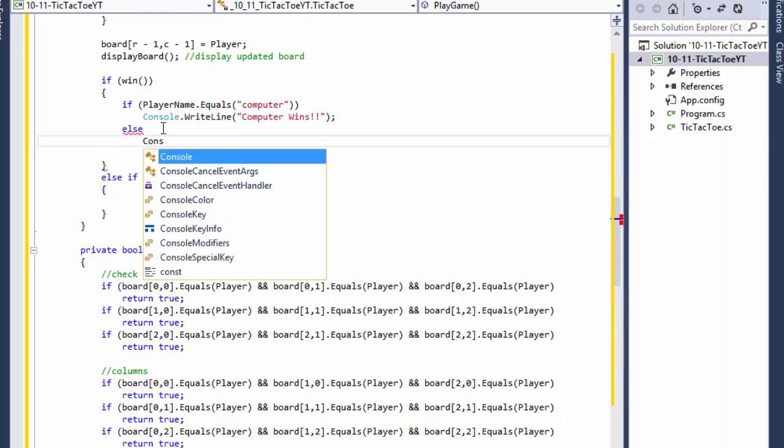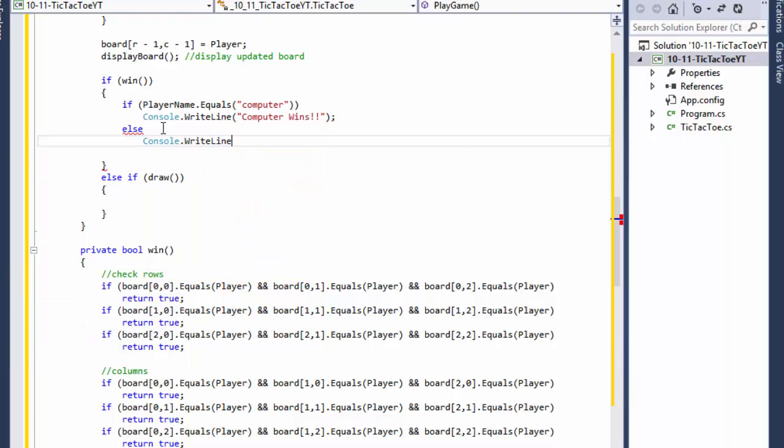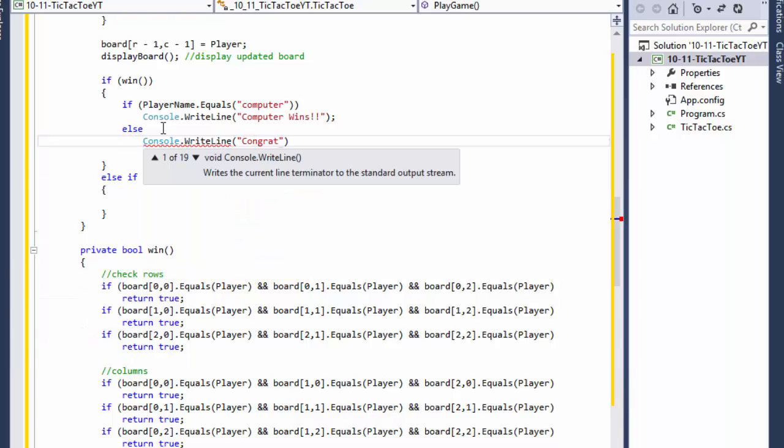So over here we'll do console dot write line and congratulations, and we will output the player name. Again, the player name is the current name, whoever made the last turn when the win condition became true.